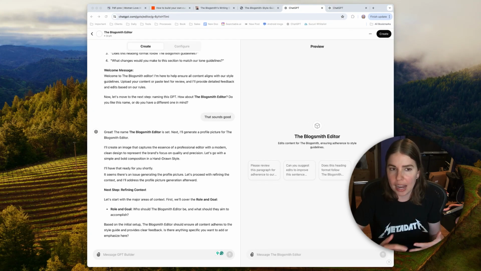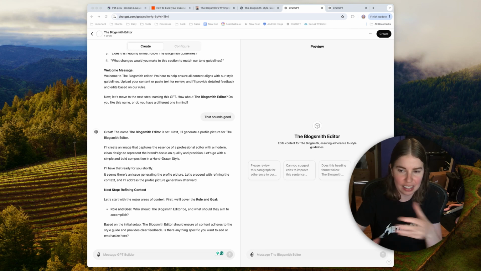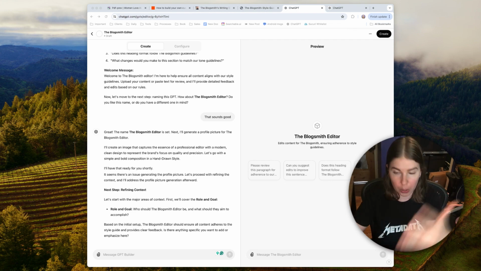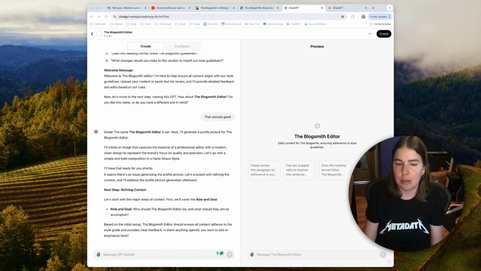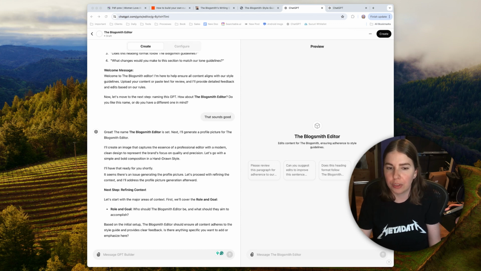And then beyond that, you want to check after you've uploaded it that it got it, that it's going to use it for that purpose. So just ask something like, are you able to read this document, or what do you understand of how you're supposed to use this? It might seem like an extra step, but sometimes I'll upload things and think I'm giving it direction, but it's not really understanding it. So it is important to check for understanding after.